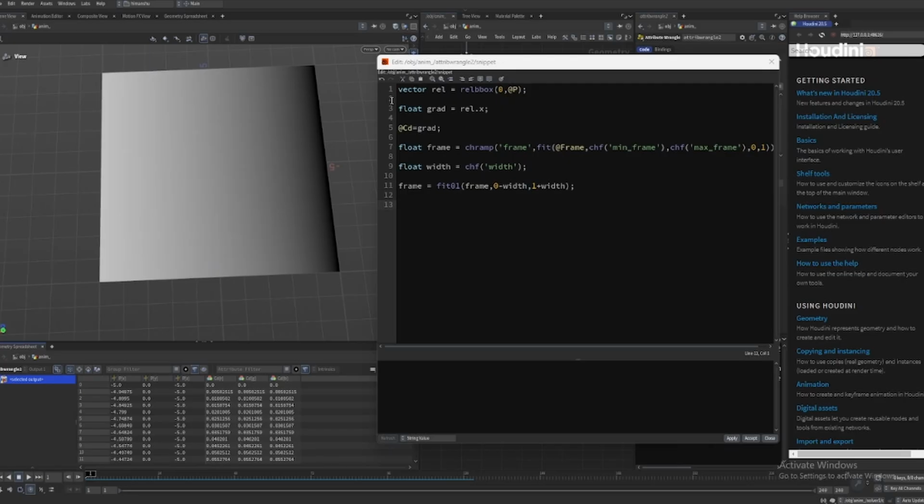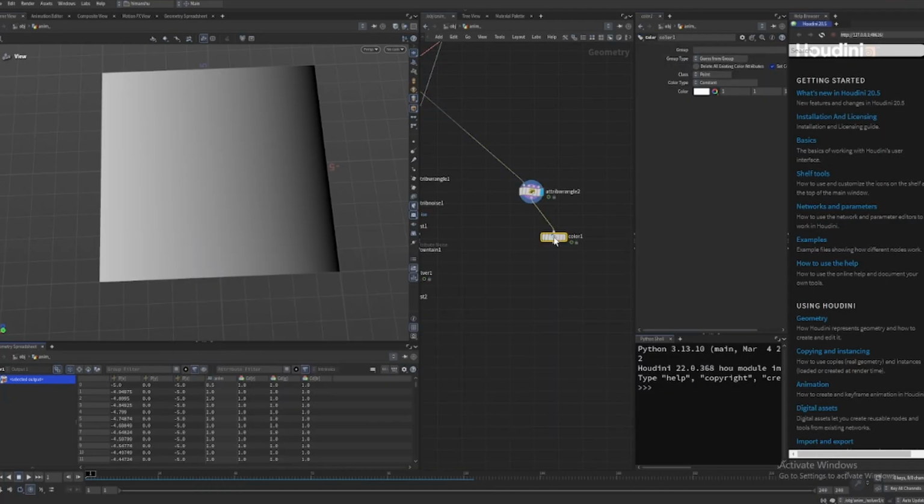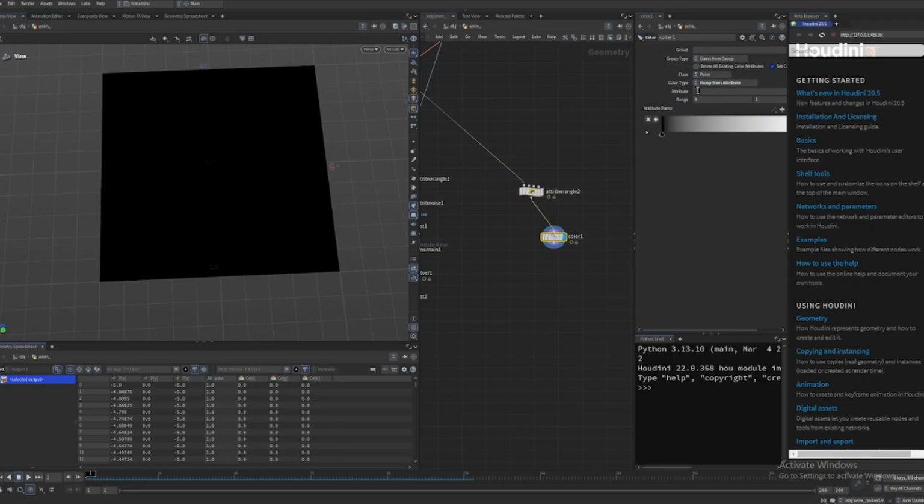And then we need our actual animation. So we can just say float animation equals fit my gradient from frame minus width, frame plus width to 0 to 1. If we see this animation, so if we go with the color node, and in here let's just say I want from frame number 1 to frame number 50 and with the point 1, and let's just get the ramp from attribute and let's put in the animation.